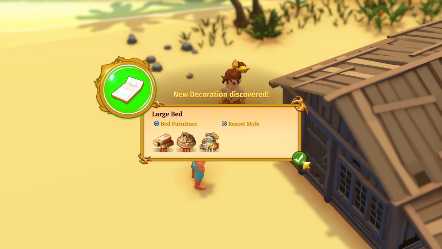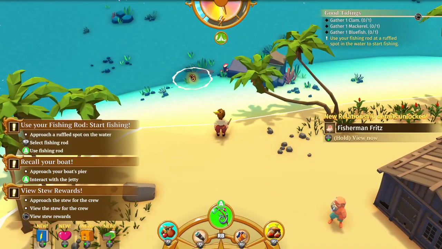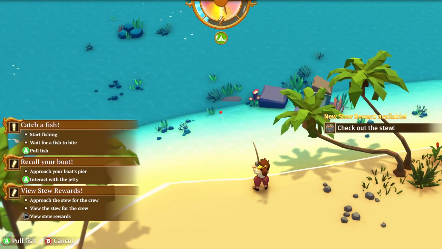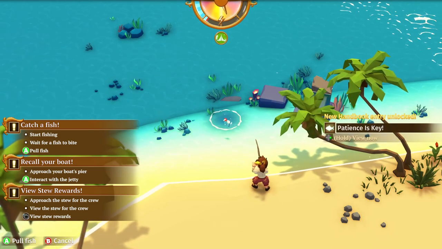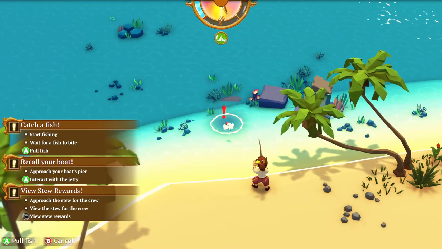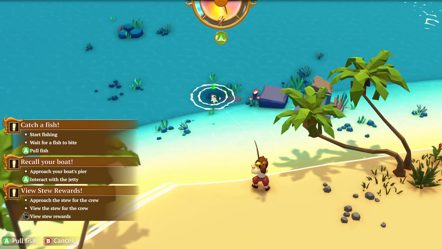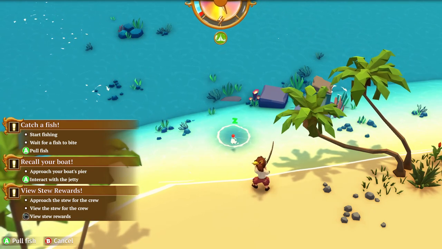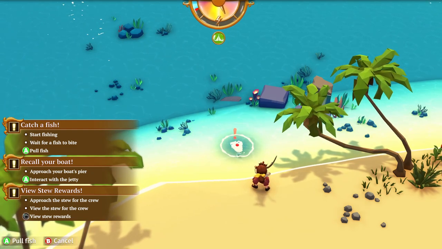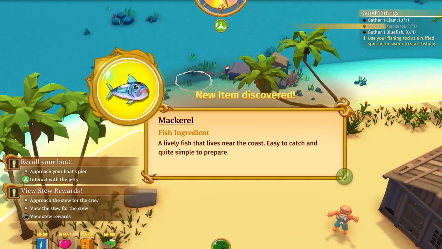Okay, and we got a new decoration recipe. So there's the rippling in the water. So let's see. Come on in, fishy. Nope, he's getting away. Oh my gosh, he's so close. Come on in. Got it.